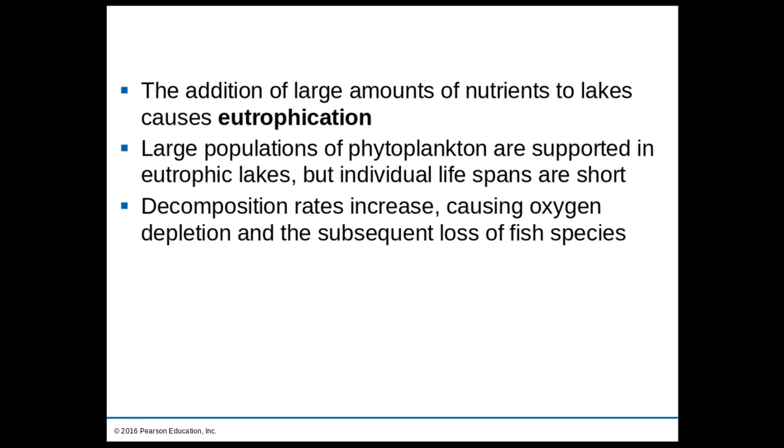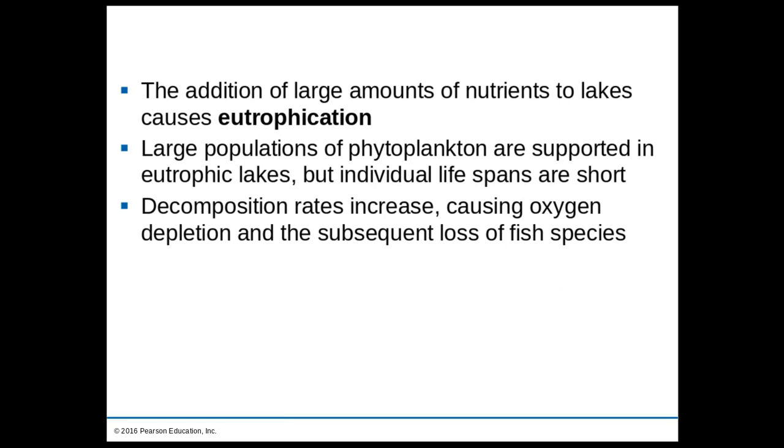And a lot of times, you would think that the large addition of nutrients would be a good thing, but it actually tends to be poor because when you have a lot of nutrients, the organisms like the phytoplankton that depend on them might grow in number a huge amount. But then when those die off, it causes the other organisms that decompose the phytoplankton to require a lot of oxygen. And then with the low oxygen levels in the lake, we start to lose fish species.